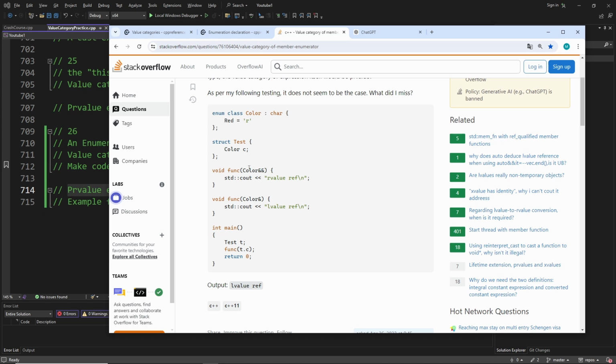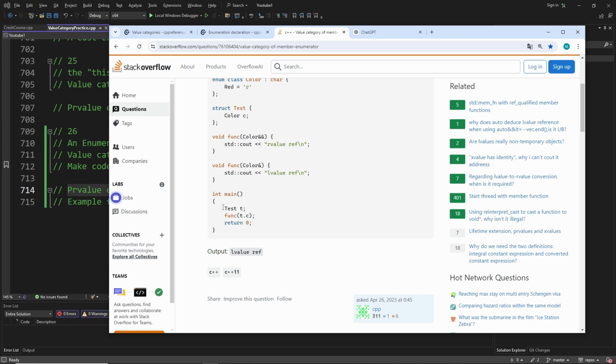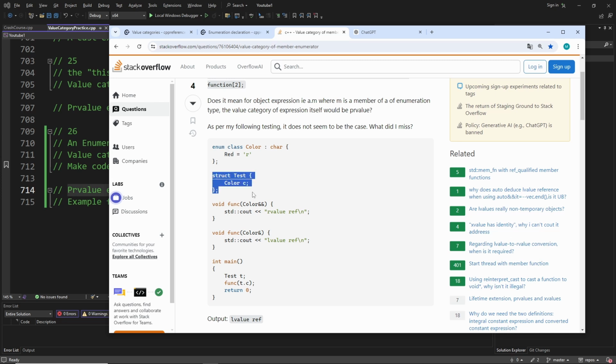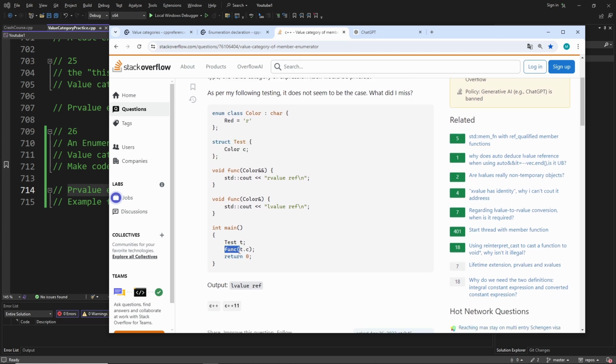And these two functions are the test. How is he testing that? He calls a function with the color, and one takes an R value, because we know this with a double ampersand is an R value, and the other one is an L value. We know this as well, an argument with just one ampersand is an L value. He creates an object of this struct, test T, and then calls a function.